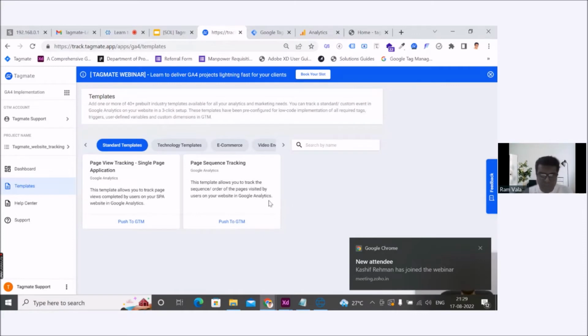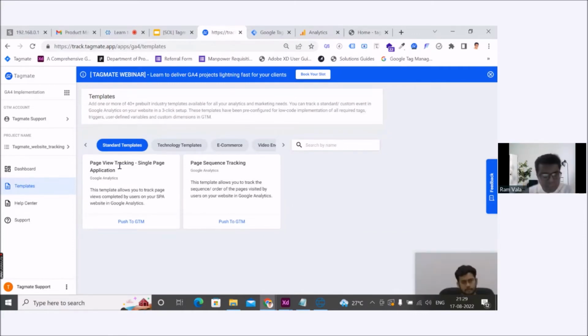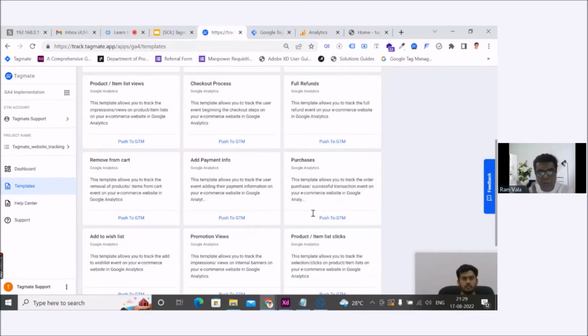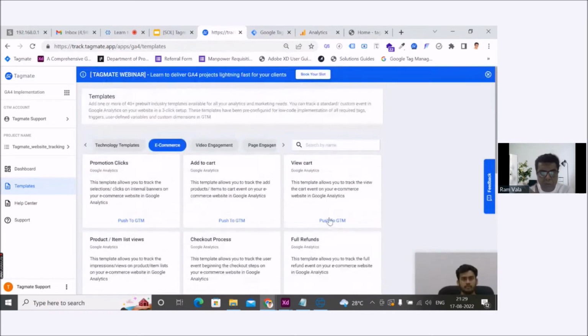As many of you know, we bifurcate templates into categories, like standard templates having page view tracking and page sequence, technology templates like internet speed tracking and page load time, and so on. E-commerce covers all the enhanced e-commerce data layer.